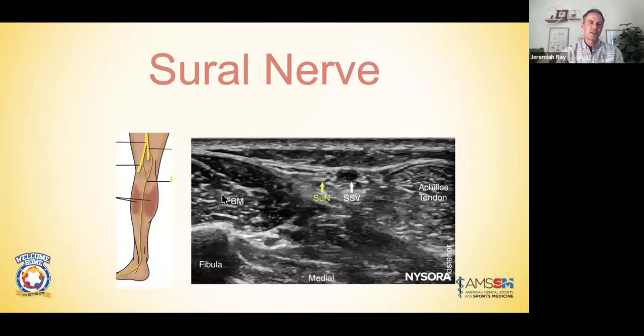I remember the sural nerve, if you go too high, it gets innervation from both the fibular nerve. I use the word fibular instead of peroneal, because peroneal sounds too much like perineum, which is a totally different geography. Don't mess that up. But you've got your fibular nerve and your tibial nerve providing input here. So you want to make sure you're hitting it at least distal to the gastrocs for variable neuroanatomy. So I usually like to hit it, gosh, maybe 5 centimeters proximal to where the tendon work is going to happen. And you just find your Achilles tendon.